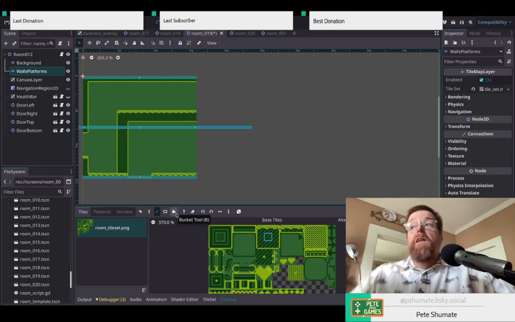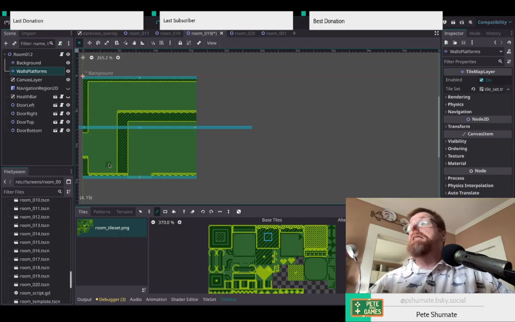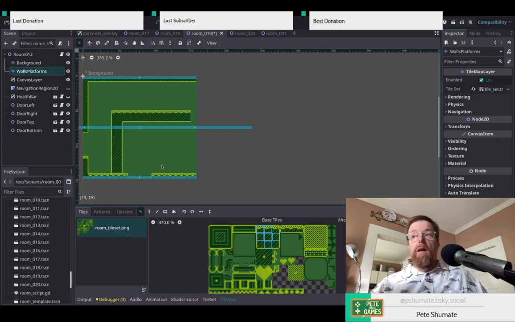I don't know if it's fair that there's not a ledge here. And now that I think about it, let's take these. That narrows this a lot, but I think that I can live with that.